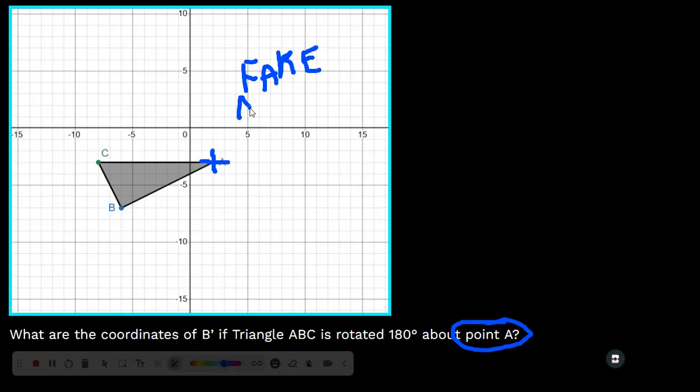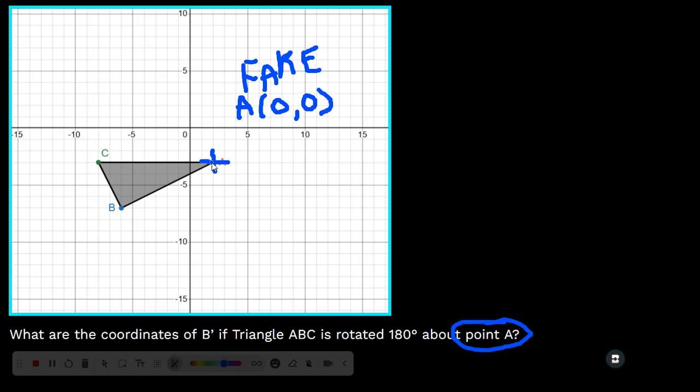So our fake A is not going to be where it's located on the graph, which is 2 to the right, down 3. Our fake A point that we need is going to be 0, 0, because we're going to rotate 180 degrees, but we're going to go around that point. It's going to be the fixed point. If you had patty paper, your pencil would go right there on that fake origin point. Again, you are allowed to use patty paper. Ask for patty paper if they did not give you any. But I want to show you how to find the coordinates of B prime when we rotate 180 degrees around that fixed point A.